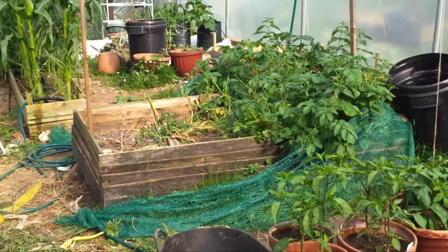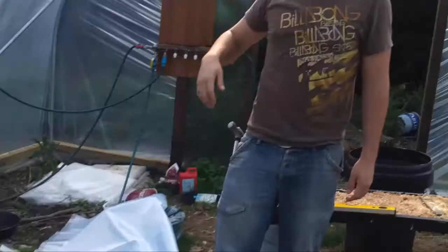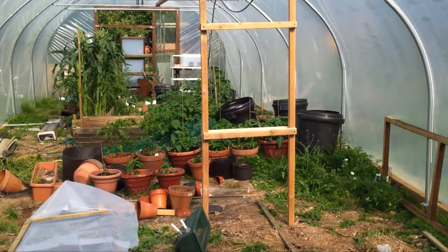And the other day after work I started emptying out this bed here, but didn't really do much with it. We just found out there's a massive great ant's nest here. So Heimdall's a little bit itchy. So we're going to move the action to here. So this is the rough position inside the hoops where the shelves are going to go. I need to straighten them up a bit.